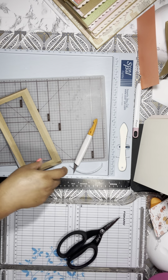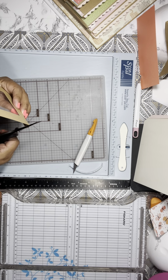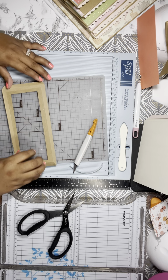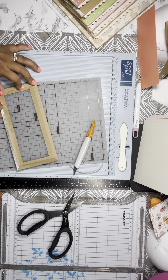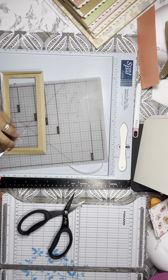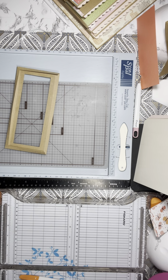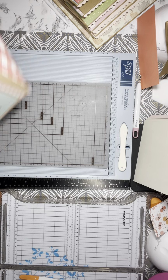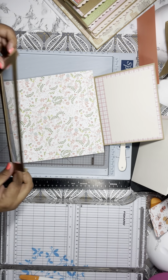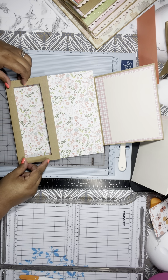Ah, you know what? I forgot to do one part, and that is miter these edges here. Tape this down. There we go. We are going to tape this. Now if you want, you could go all the way to the bottom, or you can go midway. With this one, I think I'm going to go closer to the bottom.